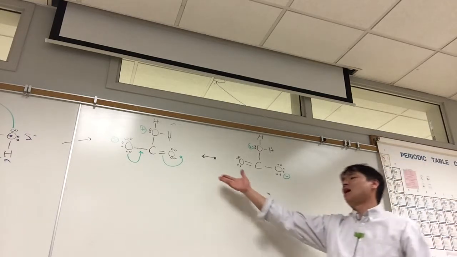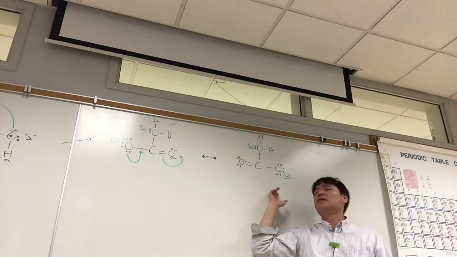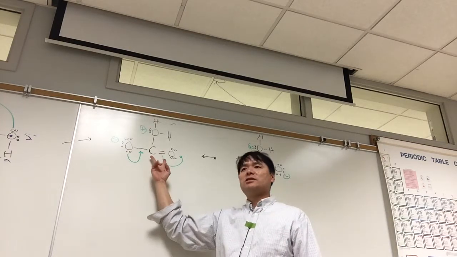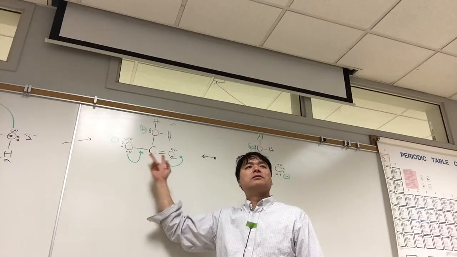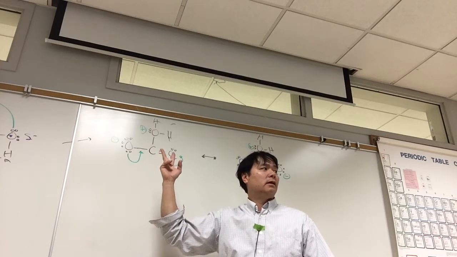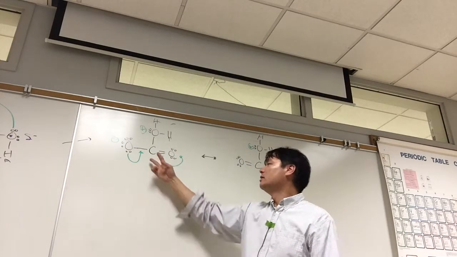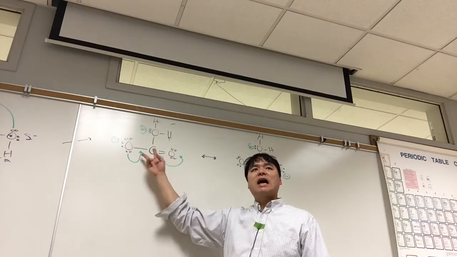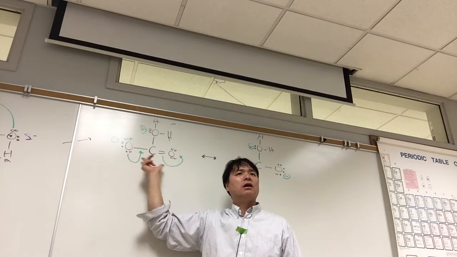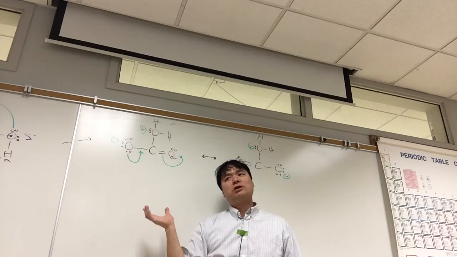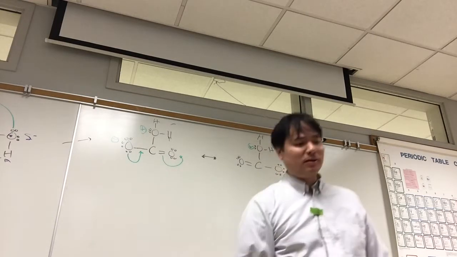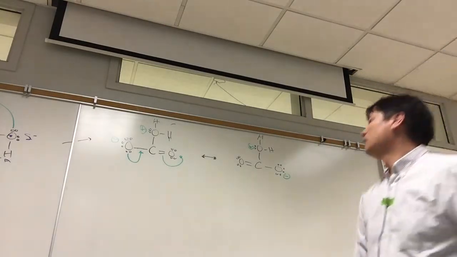If you were to do the hybrid structure of these two resonance forms, what would the negative charge be on the oxygen? In fact, the bond order, these two bonds are exactly the same, right? It's not a single, it's not a double. What is the bond order? 1.5, right? That's good. It's a 1.5 bond. They're exactly the same. And the two oxygens have exactly the same charge. What is the charge on each oxygen in the hybrid structure? Negative a half. Okay. Utama, you're on a roll. It's good. It's a negative a half.